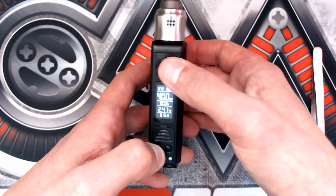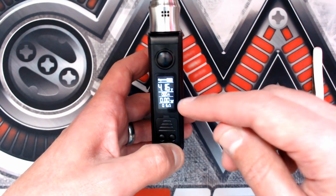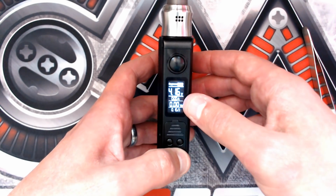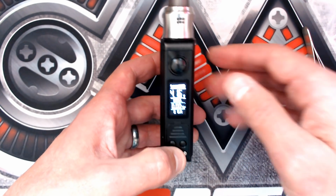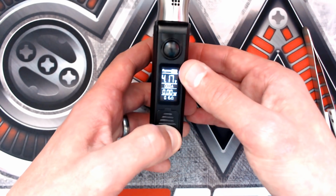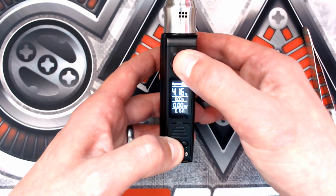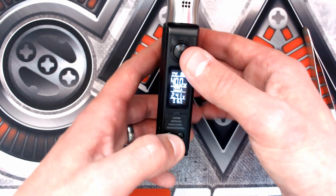Right, if you hold down the fire button and the down button, it changes it to variable, to bypass mode, I should say. So you'll just notice here we've got 4.16 volts left in the battery. It is a freshly charged battery, but it's obviously not quite 4.2 volts according to the board in here. So literally in bypass mode, it just uses whatever voltage is left with your battery. So to turn it back to wattage, you hold down the down and the fire button again, and it brings you back to wattage mode.